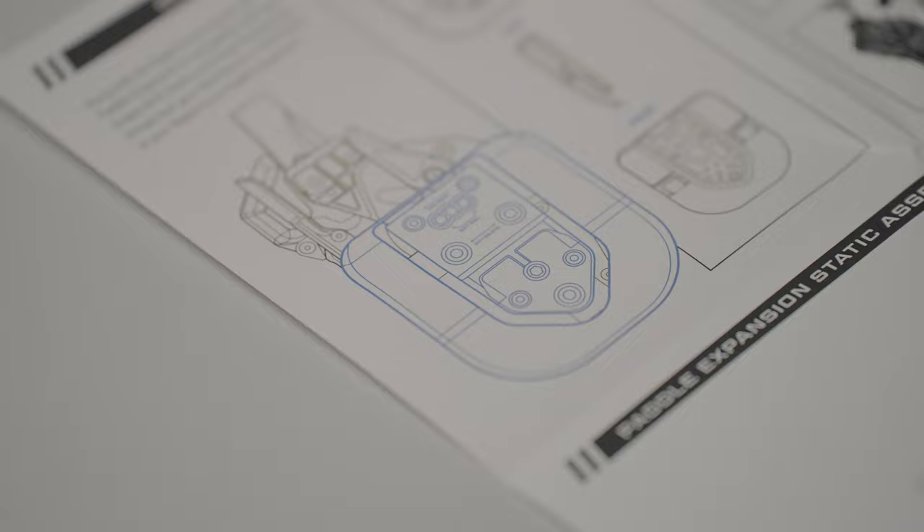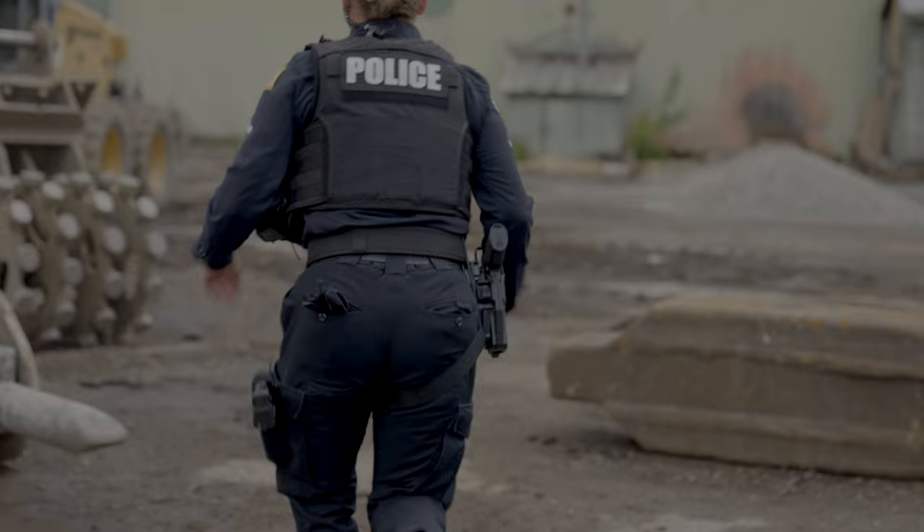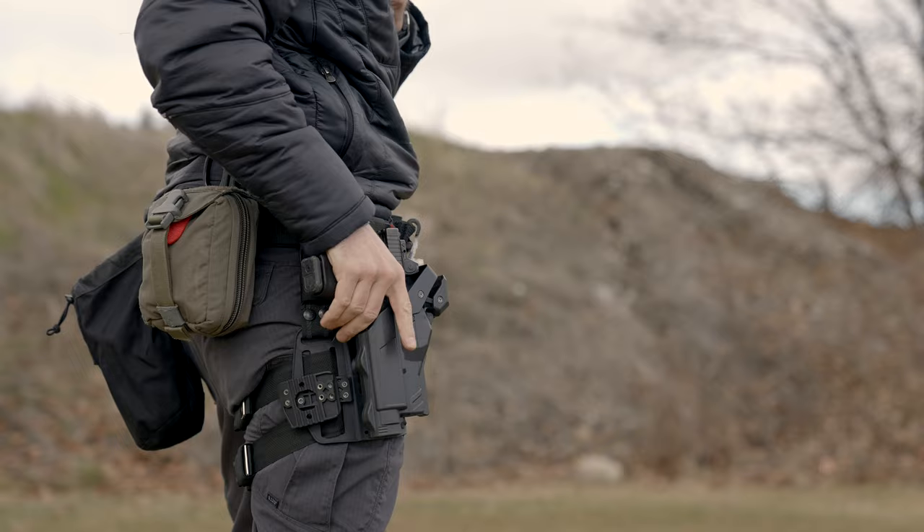When you're finished setting up your holster, be sure to save your manuals if you need to make changes in the future. If you have questions, concerns, or need help in any way, contact our customer service department. We pride ourselves in offering the best customer service that the industry has to offer, so don't be afraid to reach out. The Rapid Force Duty Holster comes with a 30-day test drive and full manufacturer warranty. Thanks for choosing Alien Gear and supporting the hard-working men and women in the USA making these holsters. Learn more at AlienGearHolsters.com.